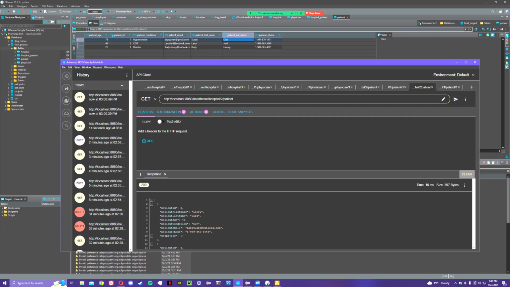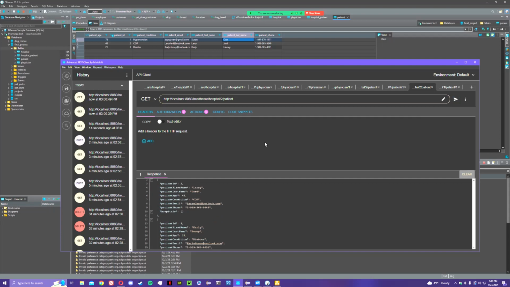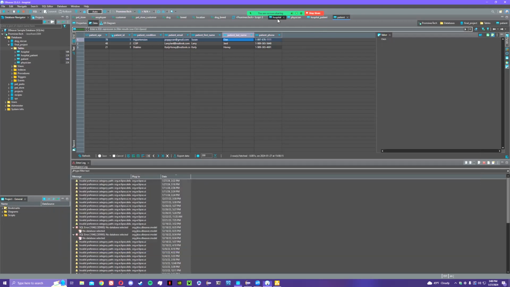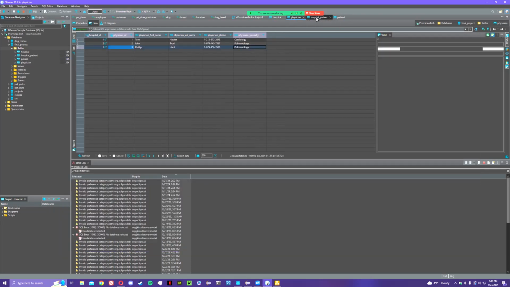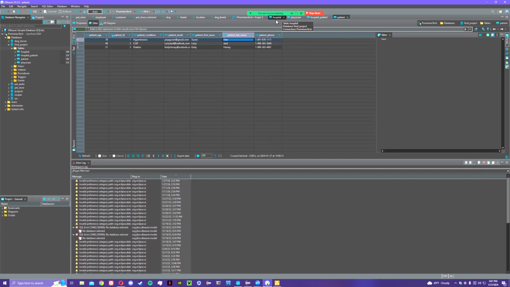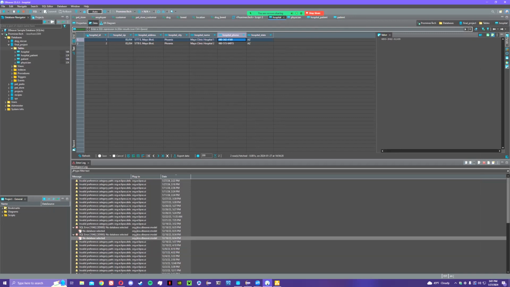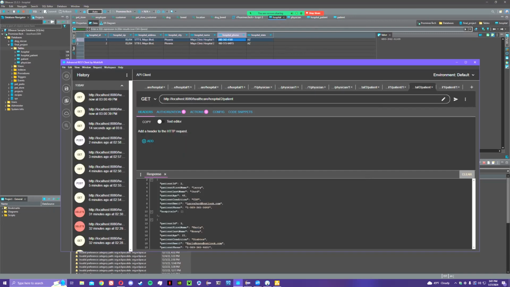Send the request, and we can see we have Larry and Carly, patient ID 2 and patient ID 3. Perfect, that works. And then finally, just to showcase all of the tables again, we will be doing a delete CRUD operation to show the entity relationships and also to show that they work as well.